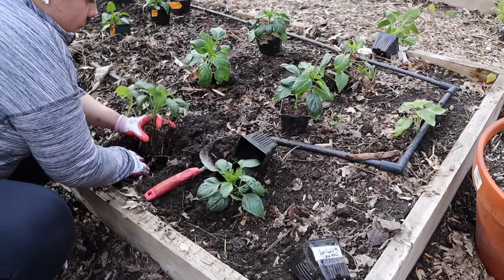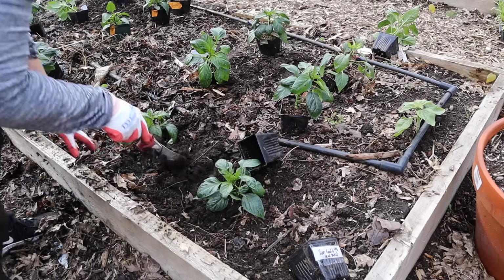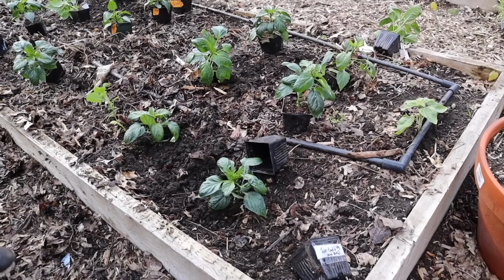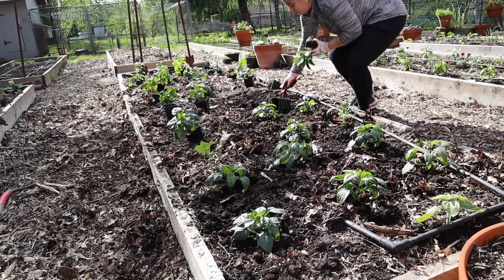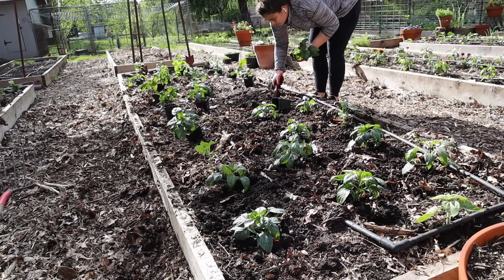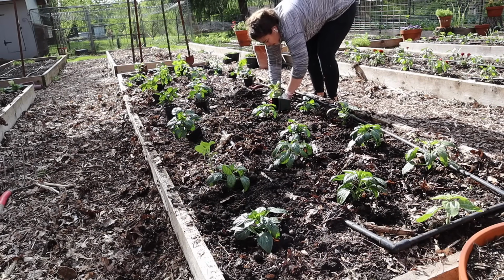I've been watching the sunlight in my garden for the last 2 years. This is my 3rd year gardening, and if you're new, I live in Washington State and I'm in Zone 8B, and I'm really hoping that these 3 beds are going to be the beds that have the most sun for me and hopefully produce the best peppers I've ever had.